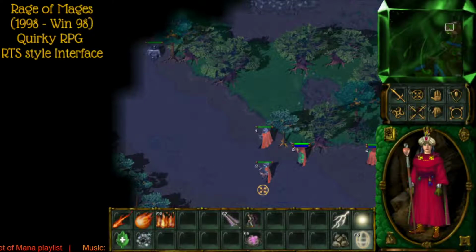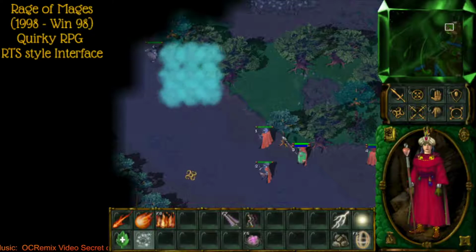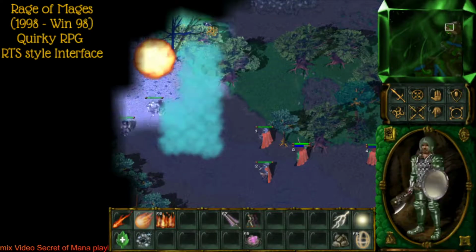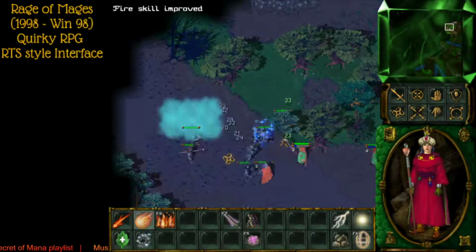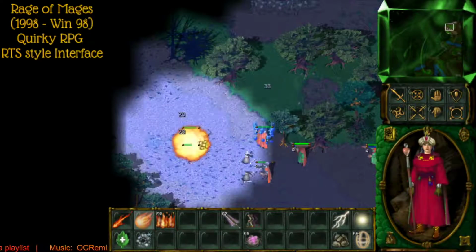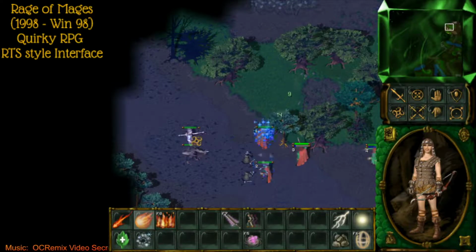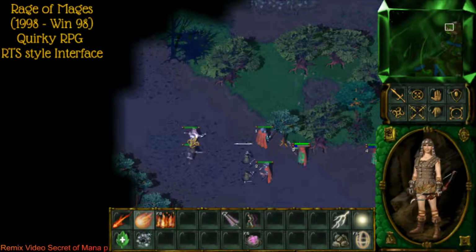Let's see, what's a good strat here? Could put some clouds up, buy a bit of time. Oh, the fireball clears the cloud, and they mostly just ignore it anyway. Ah, we're good. So it was mostly the axe guy that was killing us, I guess. And as soon as we killed him, it's game over.